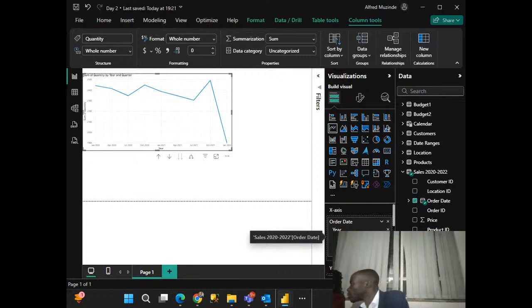Go to the model view and delete the relationship between the calendar and sales. Maybe yours might be working. Let me check.